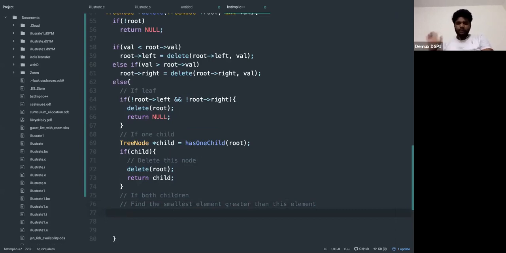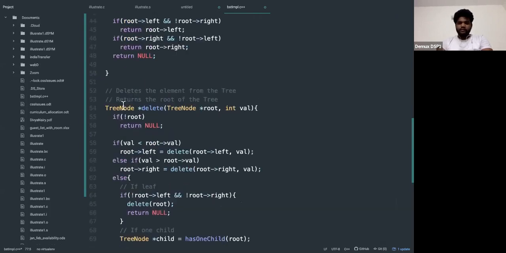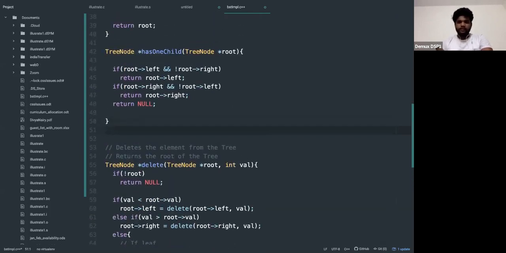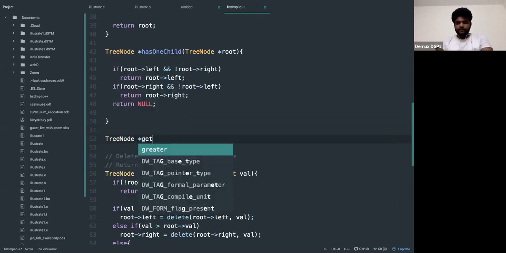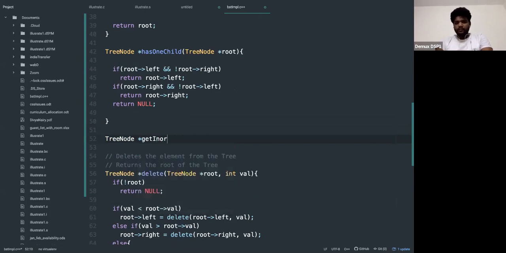We will talk about in-order successors when we discuss binary search trees in more detail, like when we do recursive questions on them. So for now, even if you don't understand that, it's okay. We are basically just finding the smallest element greater than this element. So you will find it in the right subtree, right? So let's do that. Let's write another helper. I want to write in-order successor, but if you will question me then, so let's write get smallest greater than.